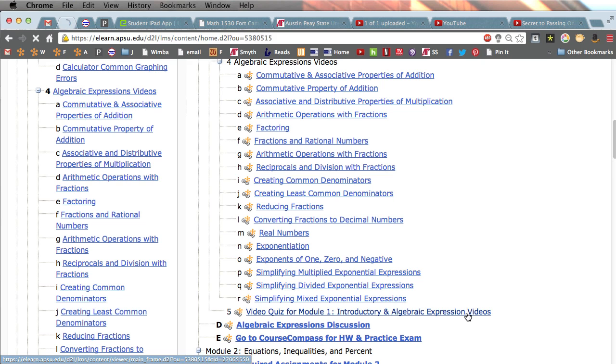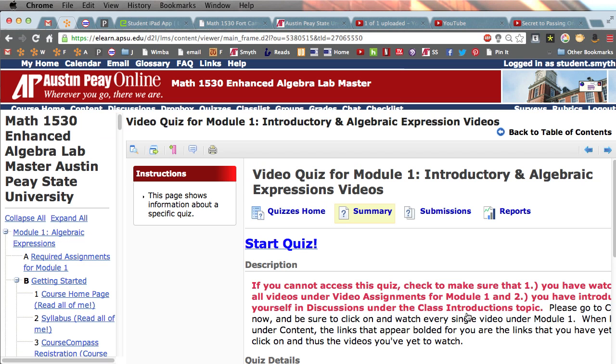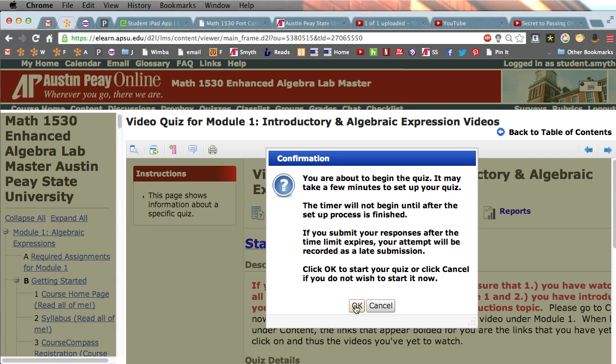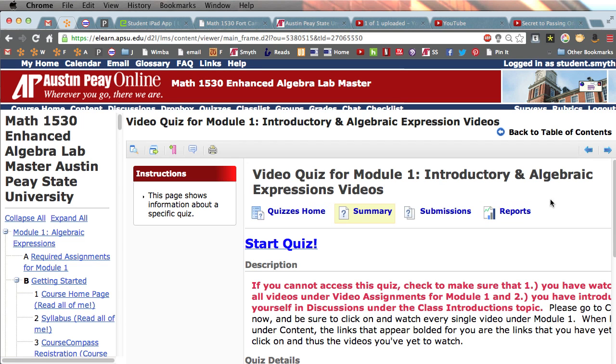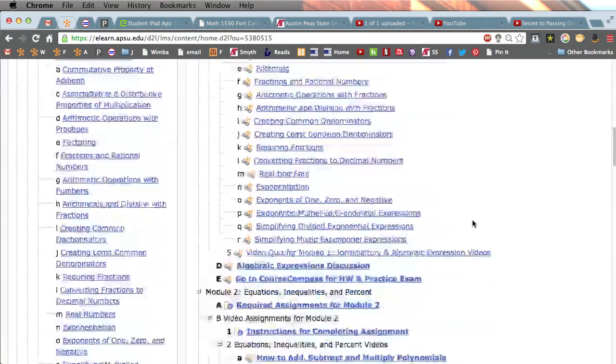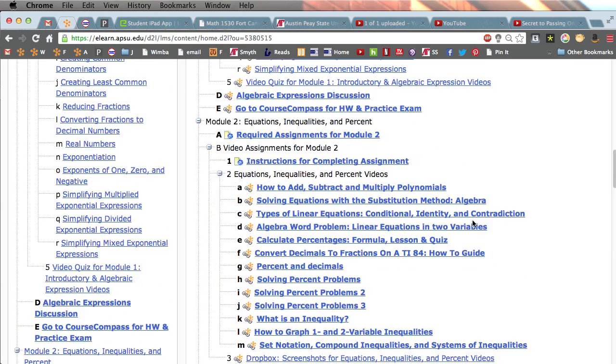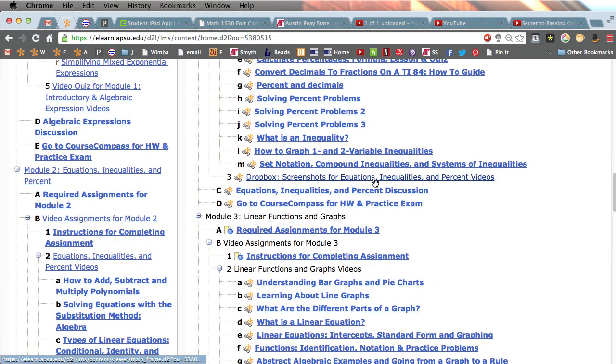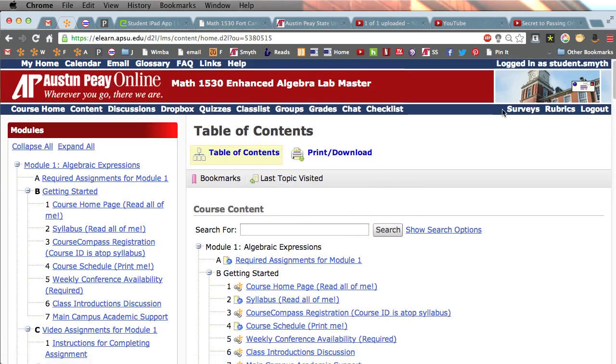So now, hopefully it will work. Cross your fingers. Okay, yay! I've got the start quiz button, so I just click start quiz, and then I think I have to press OK, but I'm not going to do that because then the quiz will load, and you can see it when you take it. And again, the rest of the content is pretty similar. You do need to look at everything to be able to have access to the Dropbox. And then when you load something to a Dropbox, it will send you an email. So if you don't get the email saying your stuff was loaded to the Dropbox, you know that your stuff was not actually loaded.